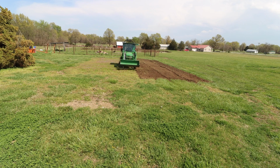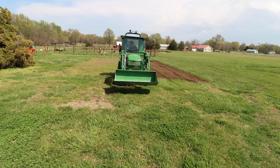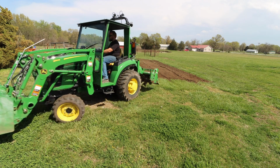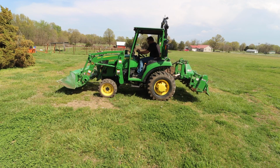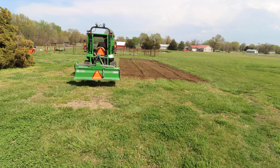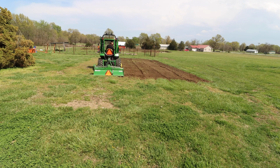Another project that I'm hoping to get done tomorrow night is painting the carryall. If you've been following the channel, you know that I'm restoring and then giving away a 3-point carryall. I built myself a carryall and was really happy with the way it came out. It's been really useful, and I decided to build another similar carryall and give it away to a viewer.